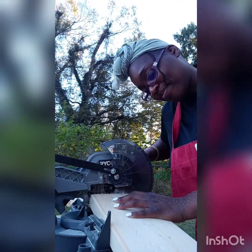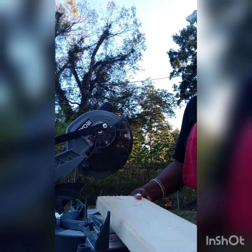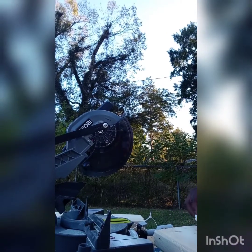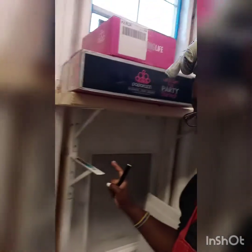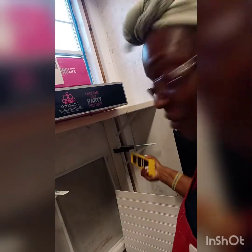Let's get ready to build. Now, I've already got this bar. We're going to work on the second bar. Stand by. So, we found a spot, but we have to check and see if it's leveled or not.